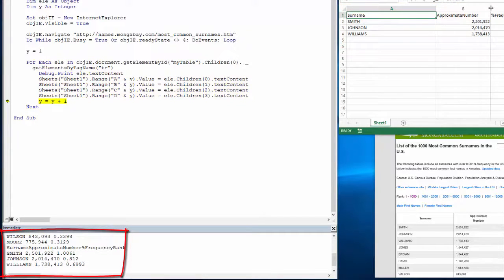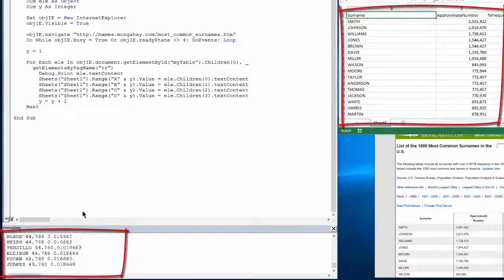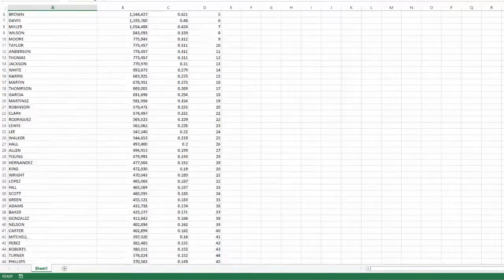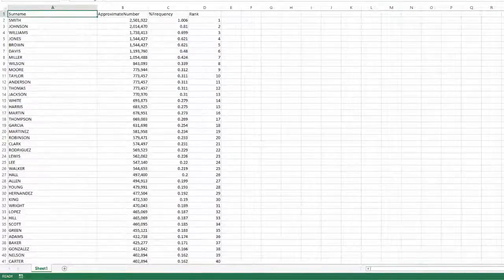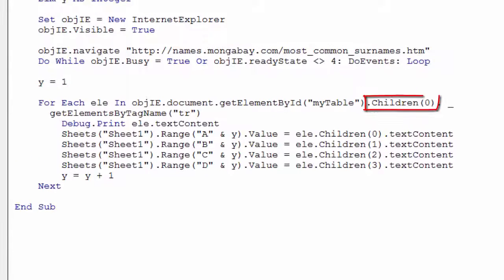I'll go ahead and press F5 just to run through the complete cycle. And it worked. And now that I think about it, this part, children0, we really didn't need to have in there, since all the TR elements within my table are the same as all the TR elements within the first child of my table. We really didn't need this part, children0.